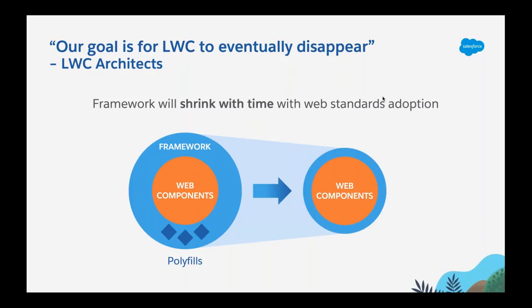And what we're going to do next is that we're going to remove those polyfills as the framework evolves and as these browsers, legacy browsers, become retired. And so in the end, the framework will shrink and we'll have just native code from the standards. And this is how we envision the future.